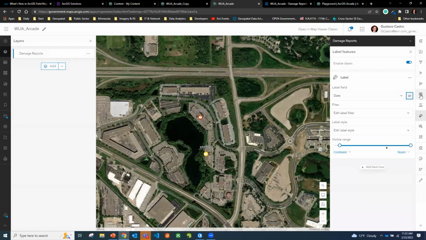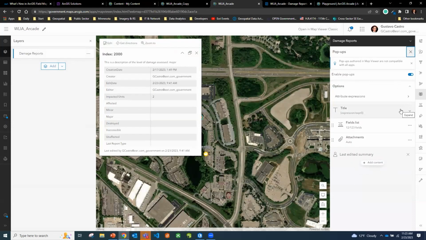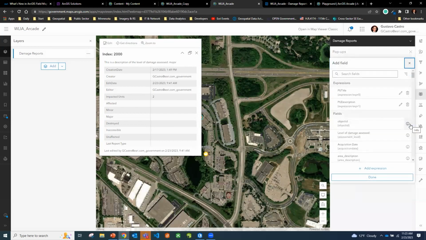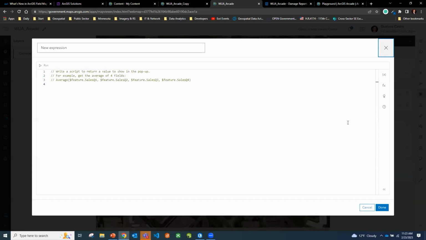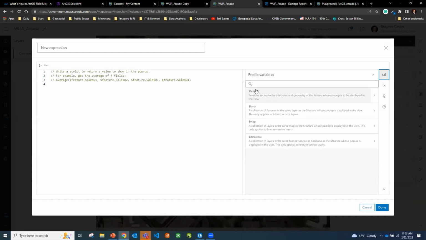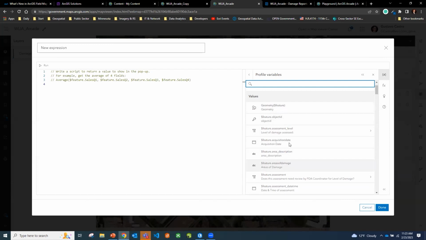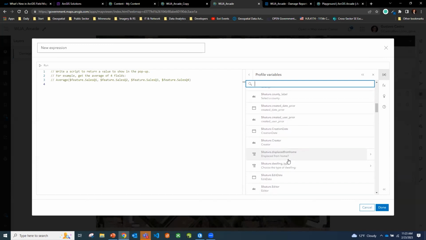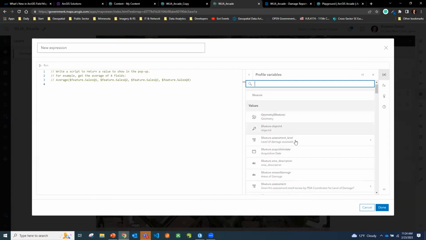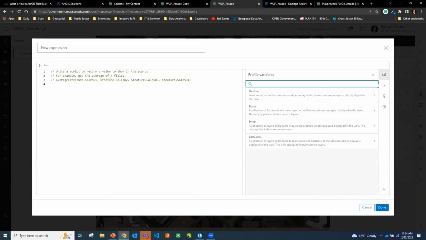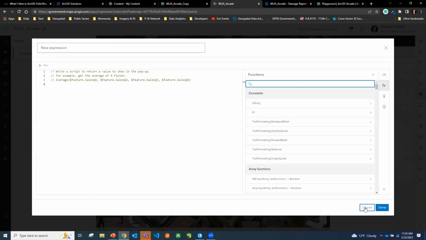If I go to the pop-up, let's take a look here quickly. Let's pretend we're adding a new expression, and I click on this. Now you can see I can add things related to the feature, related to the layer that can have multiple features, the whole map, or the data store. And I can expand this to look at the attributes, right? In this case, because the damage assessment features and layers come with a lot of attributes, that's why there's a very long list. But it could be that your layer will have just a few attributes. Same idea for the functions. You can access the functions here too.